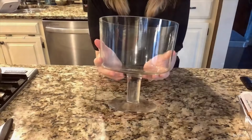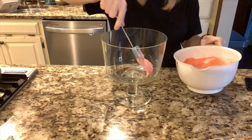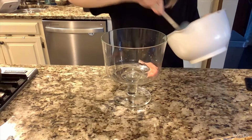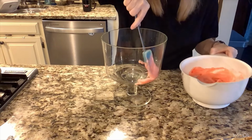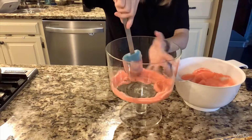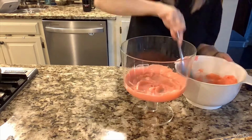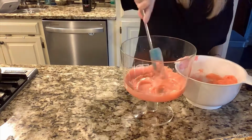My trifle dish obsession did not stop with salads. I am using it for desserts, and I'm bringing them to the office, specifically this one for Valentine's Day. And we're starting with our first layer, which is our cheesecake flavored pudding. And it's the instant kind with 2 cups of milk, and I just added a couple drops of red food coloring to give it that pink color. But you can use any flavor of pudding.